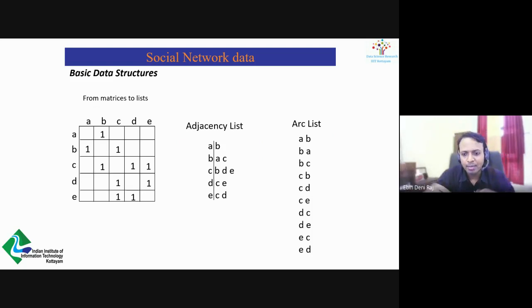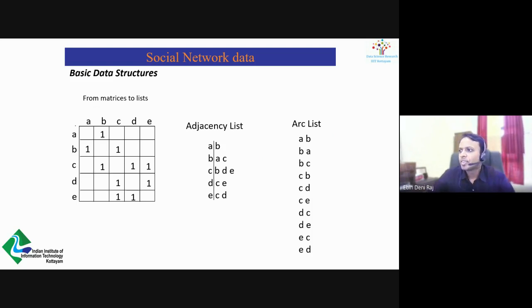When I'm saying social network, for the time being our scope is only within social networks, but the protein interaction network also has a similar logic, right? So you have various kinds of complex networks, not just social networks. There is something called transportation networks. There is something called citation networks, and that's the basis of how Google Scholar and all works, right?